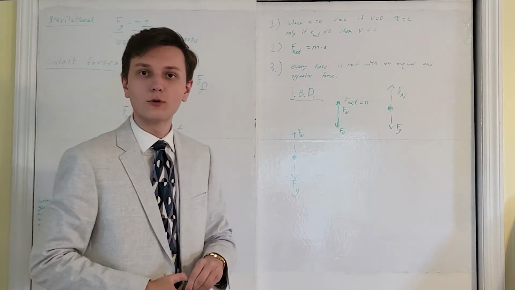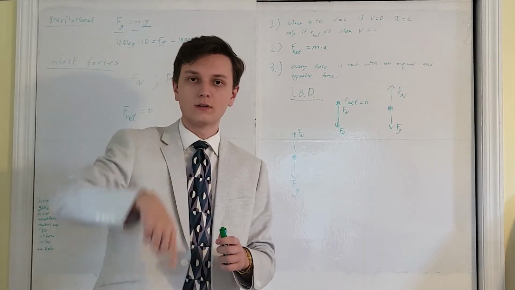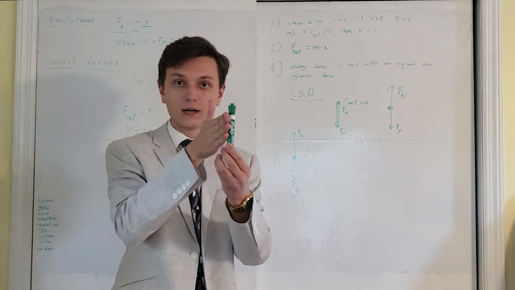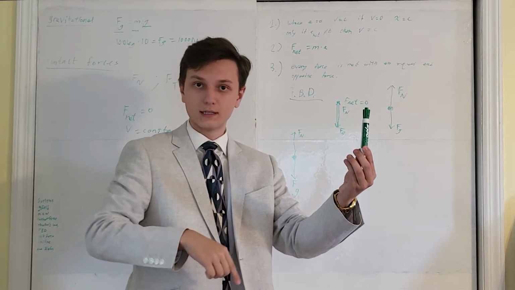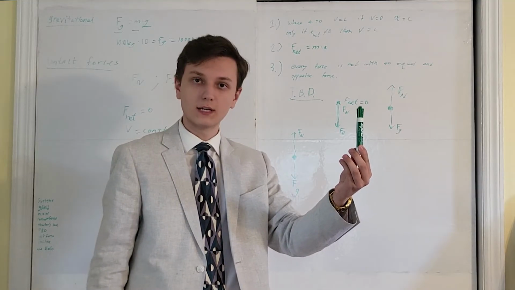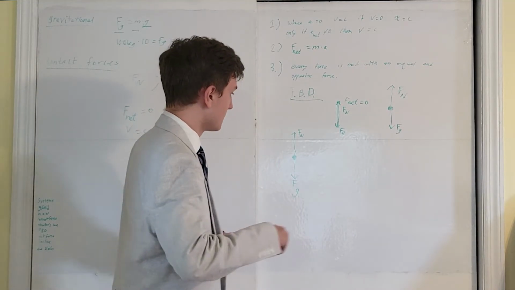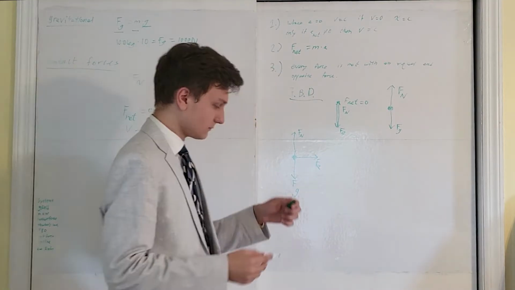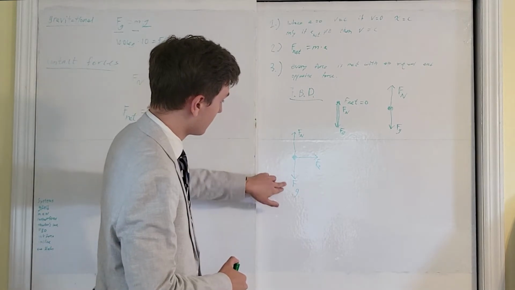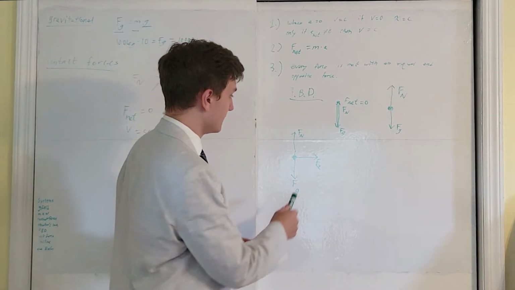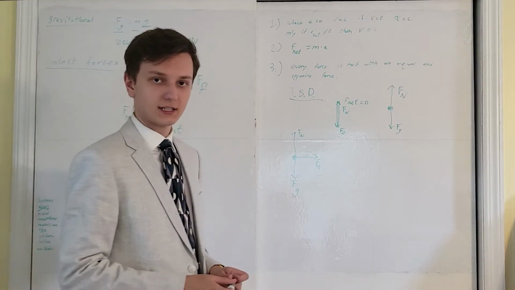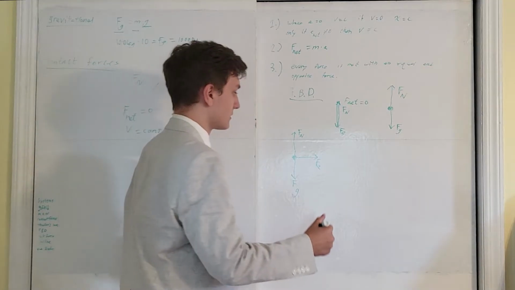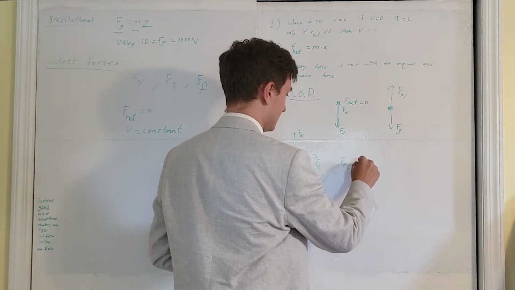There is no net force in the up-down direction. 0 net force in the up-down direction. That's why when I pushed the marker, it didn't move up or down. Because if we consider only the up-down direction, there is 0 net force. But when I add the force exerted by my hand, force applied, we discover that even though there is 0 net force in the up-down direction, there is a net force in the x direction. Up-down direction being the y direction. Okay? So I have a net force in the x direction.